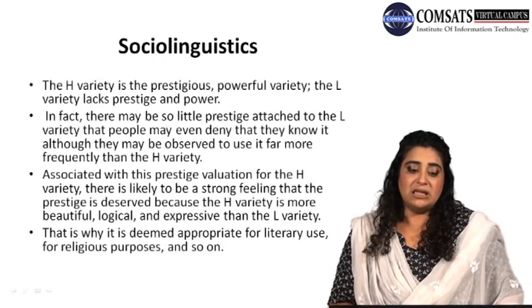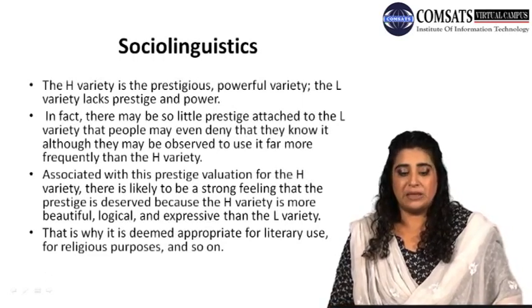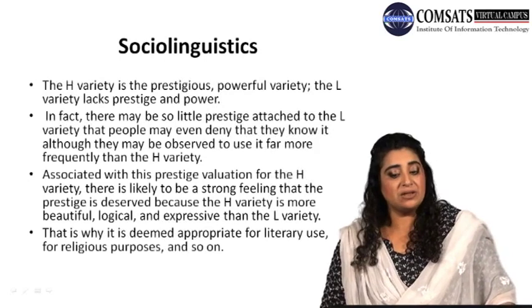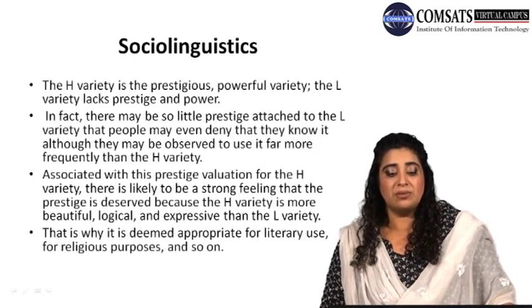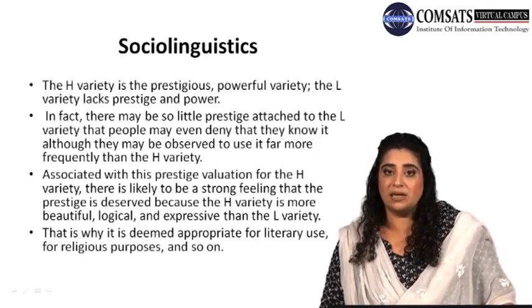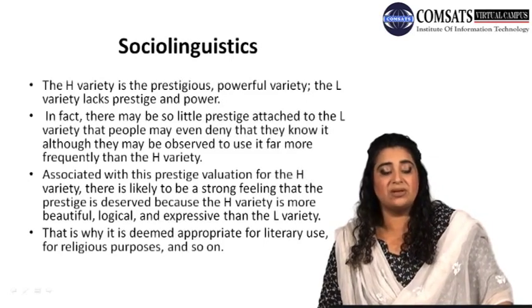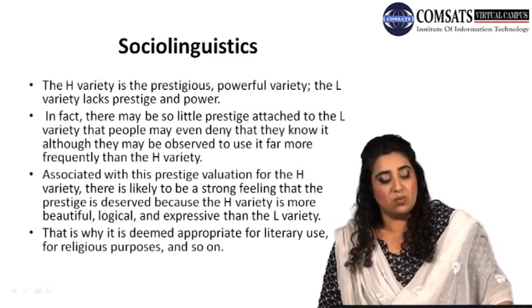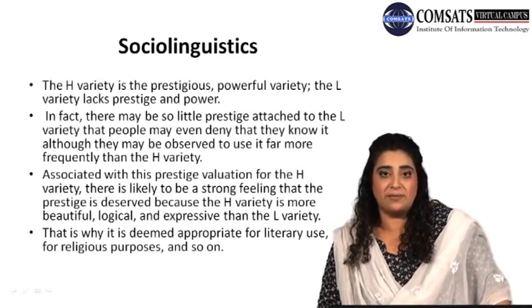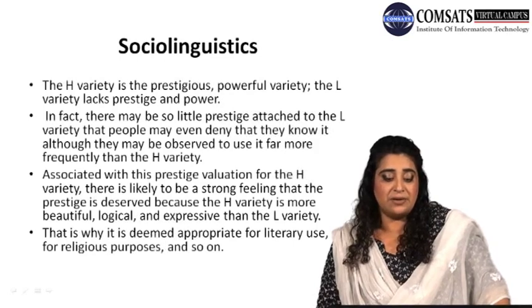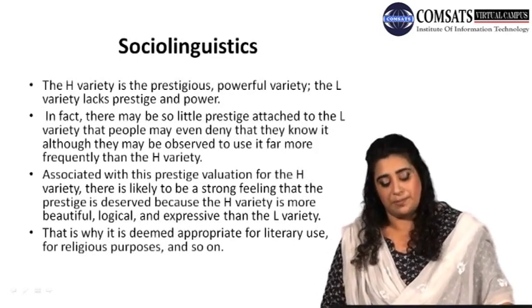Now, the H variety is the prestigious, powerful variety. The L variety lacks prestige and power. In fact, there may be so little prestige attached to the L variety that people may even deny that they know it, although they may be observed to use it far more frequently than the H variety. Associated with this prestige valuation for the H variety, there is likely to be a strong feeling that the prestige is deserved because the H variety is more beautiful, logical and expressive than the L variety. That is why it is deemed appropriate for literary use, for religious purposes, and so on.